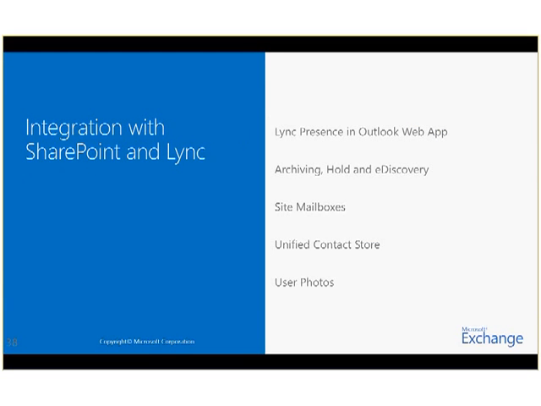Now, Exchange 2013 includes many features that integrate with both SharePoint 2013 and Lync 2013. Together, these products offer a suite of features that make scenarios such as enterprise e-discovery and collaboration using site mailboxes possible. Now, Exchange integrates with SharePoint and Lync in a number of ways. As with Exchange 2010, we still include Lync presence and contact interaction through Outlook Web App, but we also include other features that enable new scenarios that weren't possible before.